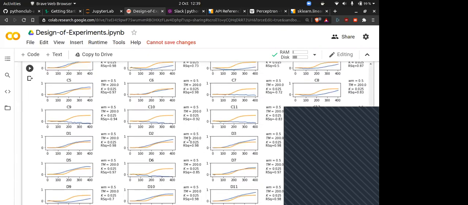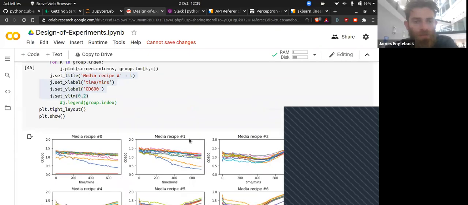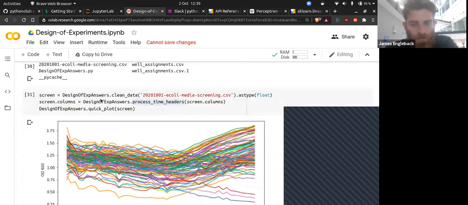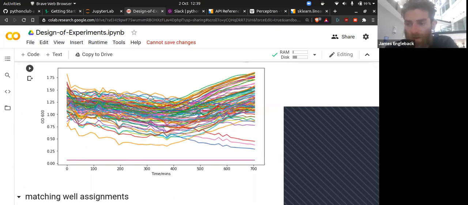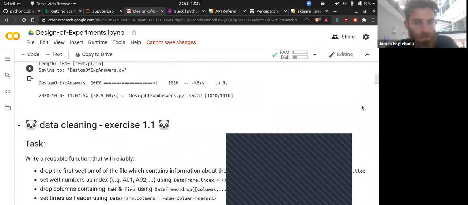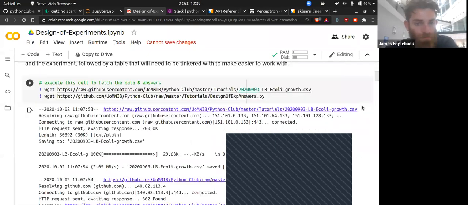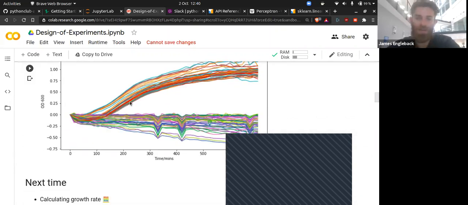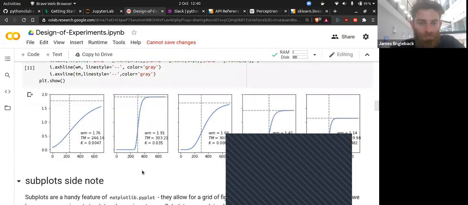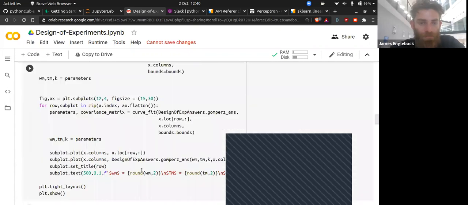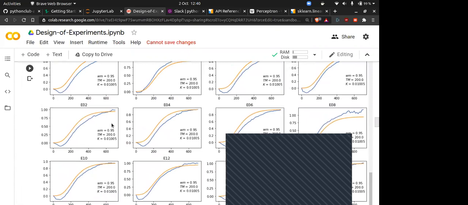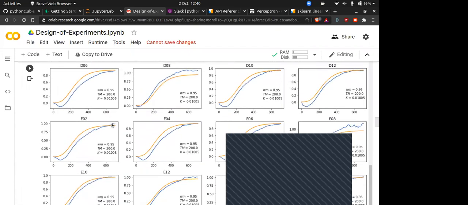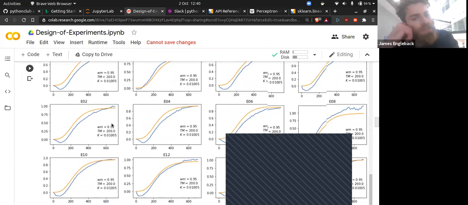Could your cells be dying off when you introduce them to the media? Yeah, it's strange, isn't it? This happened last time as well. Quite a lot of them sort of dipped down. But then if we look at the old experiment from the pilot run, so this was just with LB. Okay, well, it's not as bad in this one, but there's still a slight dip. Or are the yeast cells clumping or something like that and causing the optical density to change? Yeah, I don't know. It's hard to say.